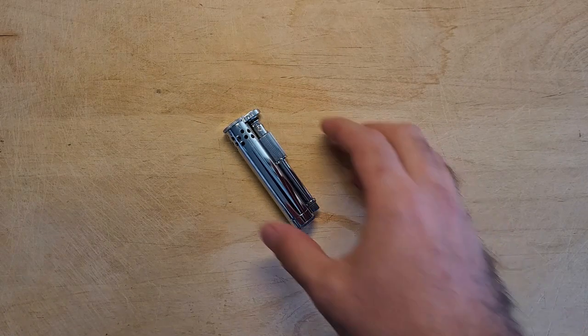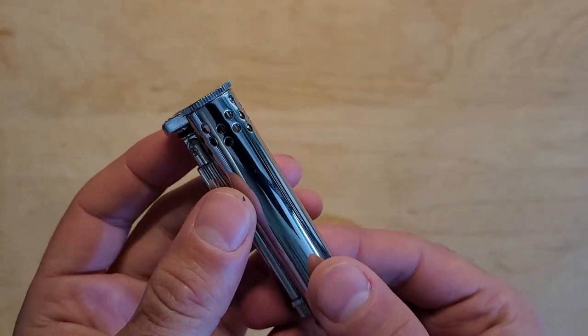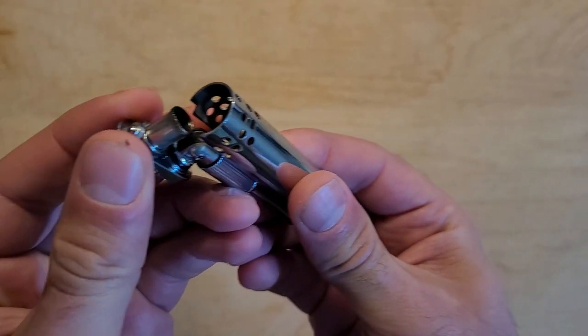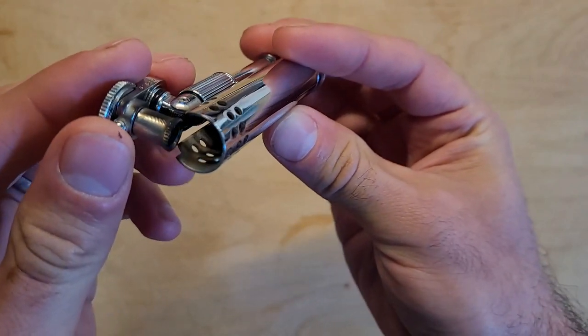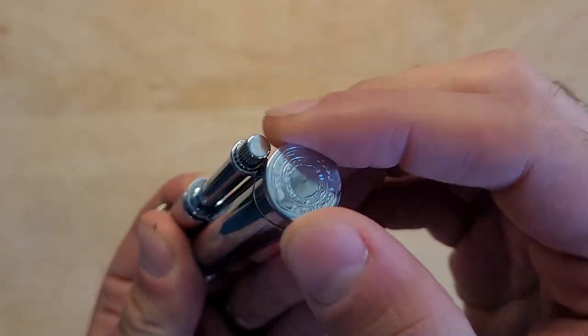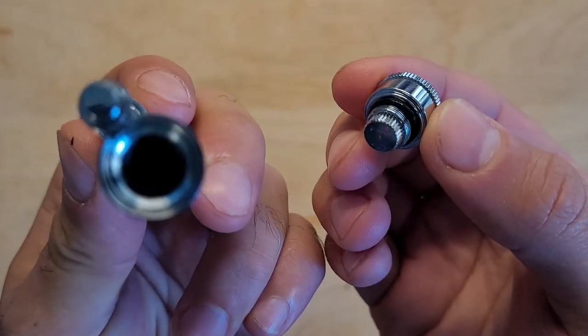The Douglas Field S lighter is designed to be durable, waterproof, and the wick and body are surrounded by an integrated wind guard to make it wind resistant. Unlike most lighters, the fuel won't evaporate in a few weeks' time — it can last up to a year without evaporating. It has a watertight mechanism over the wick so that when you lift up the screw-in lock and tighten it, it completely seals up the ignition and flint wheel.